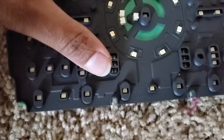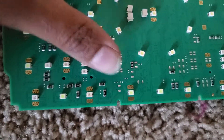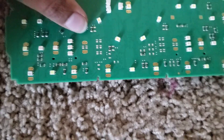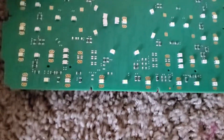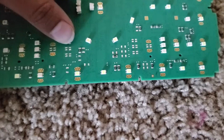This next button is the one for the cooled seat, but there are no LEDs on it. The LEDs don't actually matter because I think the button will work even without an LED — the LED is just for illumination. If you really want an LED, you could take one from a scrap part from this car. Assuming you have prior knowledge and have taken it apart before, you can just solder LEDs on here. There are only four pins on each LED, so it shouldn't take too long.